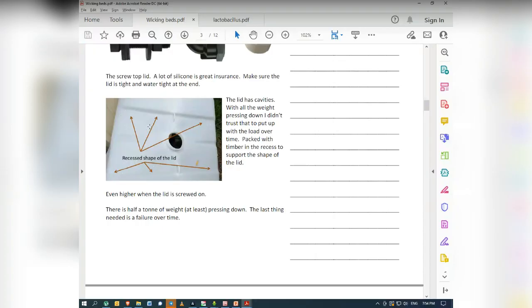And as this lid is upside down, that timber is in between the pallet and that recessed part of the IBC, which obviously, hopefully means that the plastic isn't putting up with too much pressure from the soil. It's being transferred into the timber. And hopefully that makes sense, right? Because if you put half a ton on that recess, or half a ton even on the big screw lid that these things come with, it's going to go all bad reasonably quickly.